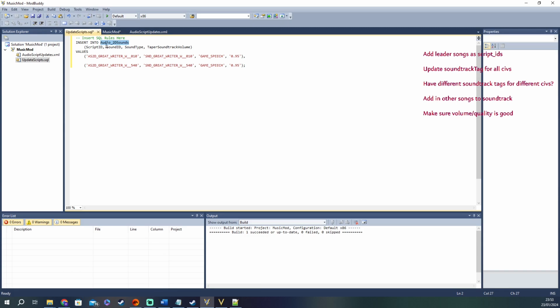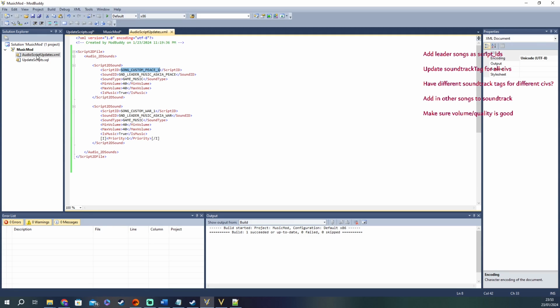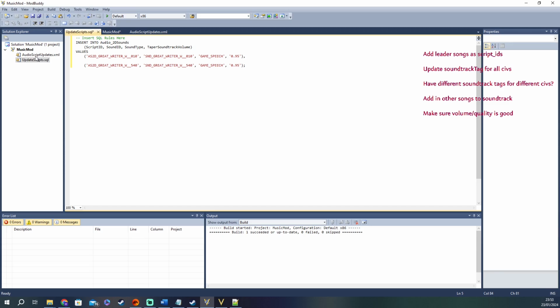So insert into this table these columns, these values. That's how this works. So this is 2 separate rows being inserted. But we want different columns. So we want the script ID, we want the sound ID, yep.